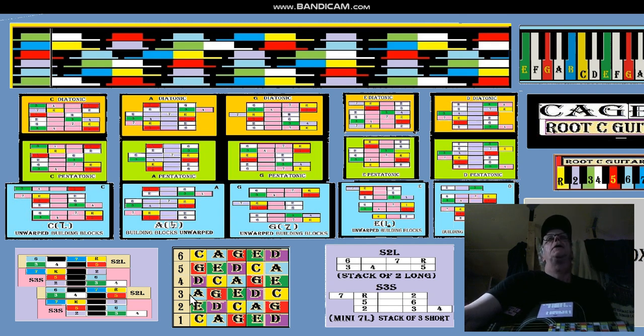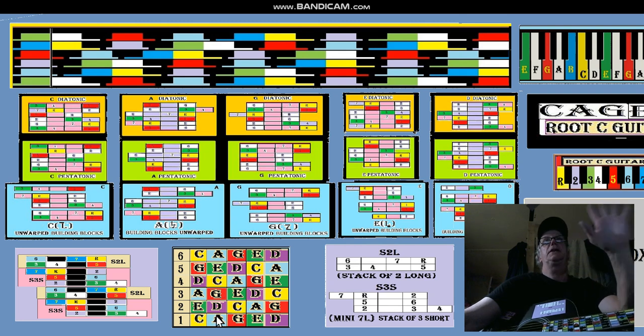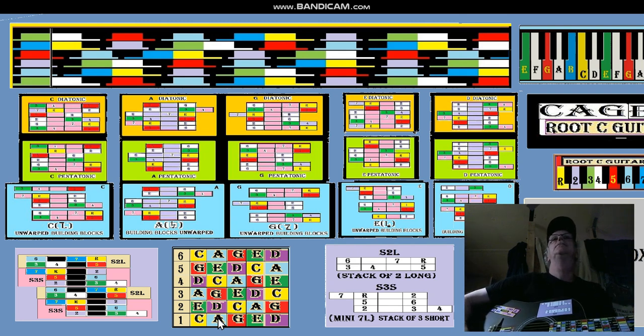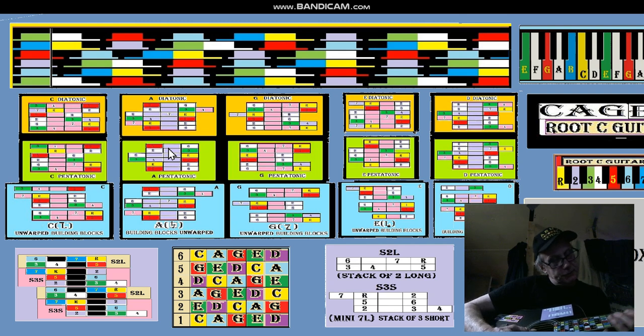We want to go back to the key of C. I can do the A shape in the key of C. So let's just say A shape, key of C. We want to play an A shape off the third string. It's going to become a G. The A shape again starts on the fifth, so we have to find a red note on the third string.